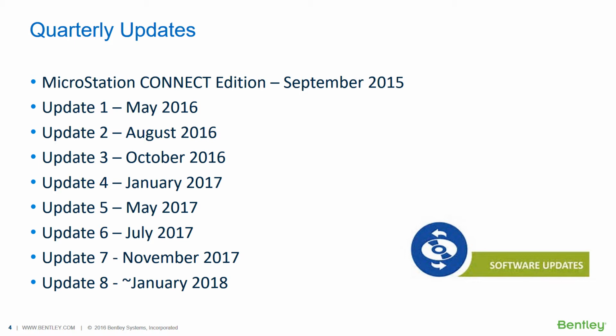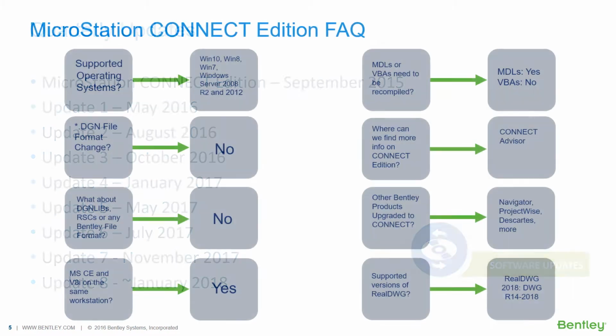Just to give you a quick history of the quarterly updates, we are very excited about the software update technology. You can update your installation of MicroStation by running an update. This is kind of like running a patch or just doing a quick update. So instead of downloading 2 gigabytes of stuff and then installing this giant package, you simply download maybe 200 megabytes or less of information and install the new stuff on top of your existing MicroStation Connect Edition. So software updates are very nice, and as we just mentioned, we just released Update 7. You can see that we are pretty close to sticking to a release every 3 months, once a quarter.